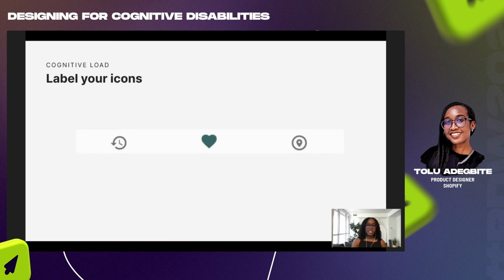A great example is looking at icons and trying to understand what they mean without text. So to me, a heart icon that's green doesn't mean much without text. But when I see it contextually, I can understand that it means favorites. So labeling your icons, no matter how straightforward you think the meaning might be, is just super helpful. You don't have a situation where people are guessing or unsure, and you also have the added benefit of adding context for users who might not be from your culture.